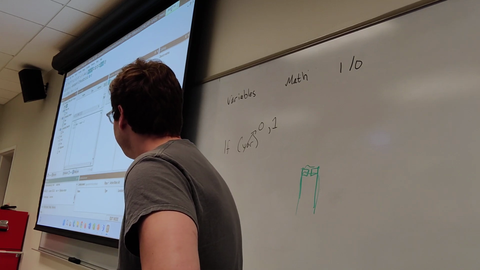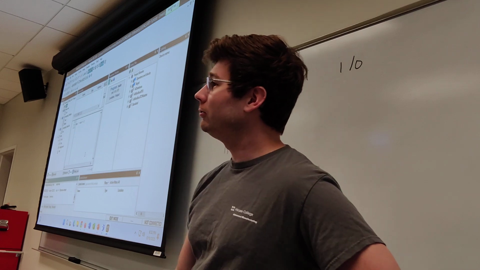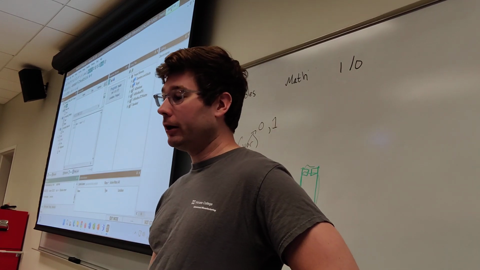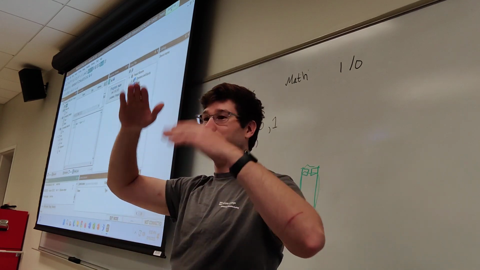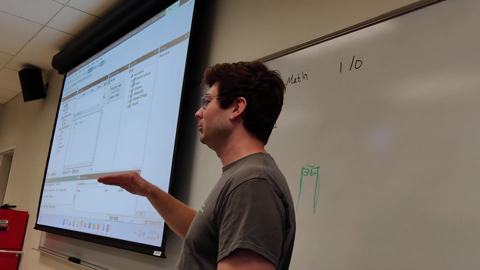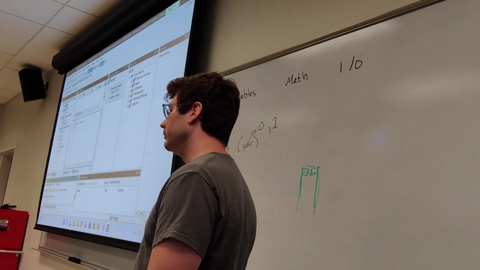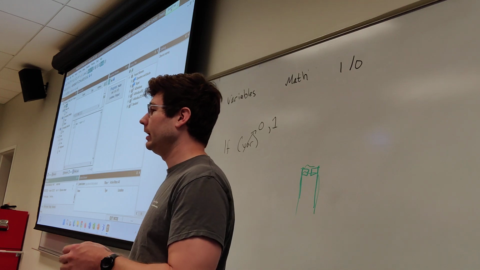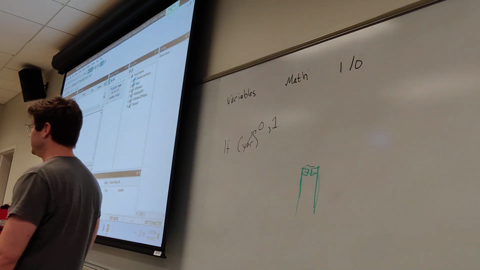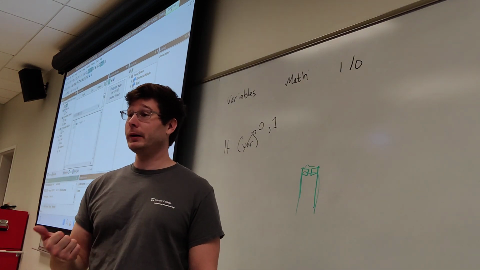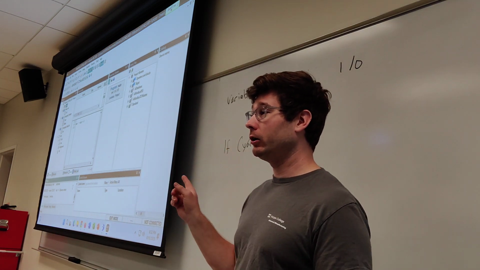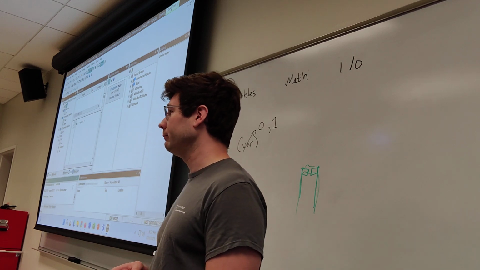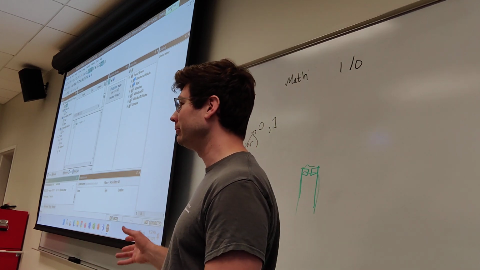Okay, so if you have a file that's 500 lines long, it will tell you the error is on line 50. Very useful. Sometimes it'll just spit out like 5 paragraphs of garbage, and you have to figure it out, scroll back up, look through, and see you forgot a semicolon, you misspelled a variable, right? These things happen. This is your clue into that world. This and the live debug mode, right? If it actually does manage to compile, but it's doing weird things, that's where you use the live debug mode. I really want you guys to be using it as much as possible. Okay, you're pretty much flying blind otherwise, and you don't need to be.